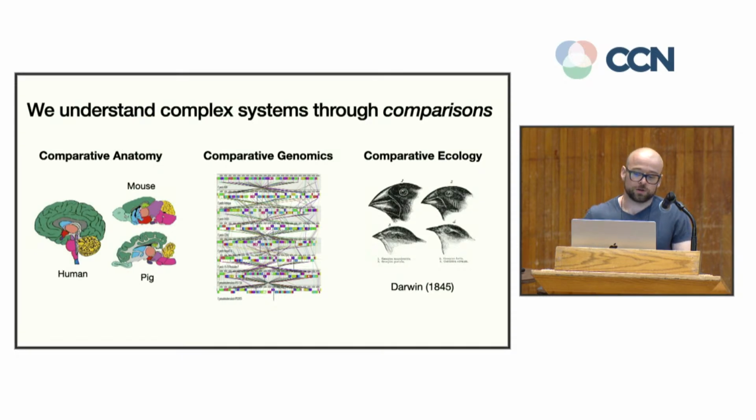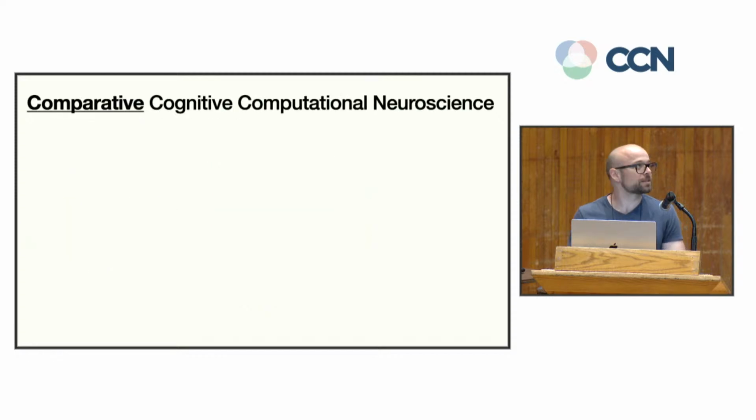And in neuroscience, they're also obviously important and form a lot of the fundamental understanding of our field. On an anatomical level, our understanding of the functional purpose of different brain areas is built on lesion experiments and comparisons across species, and also drawing homologous anatomical comparisons across species. So in many ways, this comparative lens is already with us as neuroscientists. But I'm here today to make the case that we can push this a little bit further in the era of large-scale systems neuroscience and cognitive computational neuroscience.